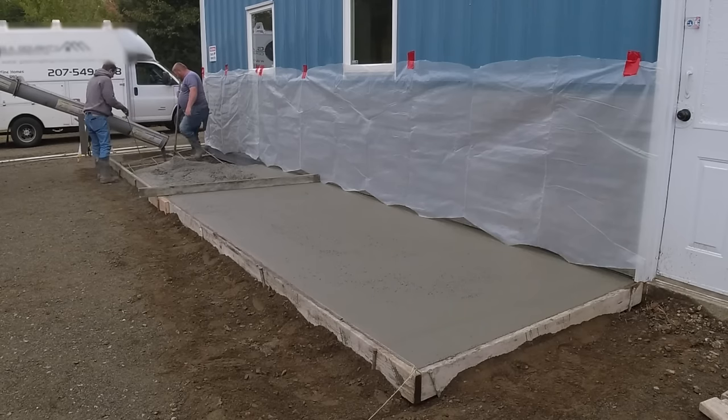Still two guys pouring, finishing, and stamping a little stamp walkway like this — so far it looks pretty easy. The hard part really comes in the stamping: knowing how to stamp, when to stamp, how fast you need to go to get from one end to the other before the concrete starts setting up. Right now that concrete's setting up and getting harder every minute. You've got to be able to get from one end to the other without taking too long, otherwise it'll look different where you start versus where you finish because the concrete will be a lot firmer.